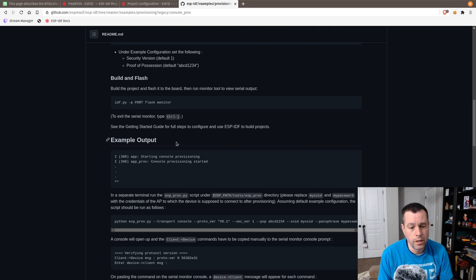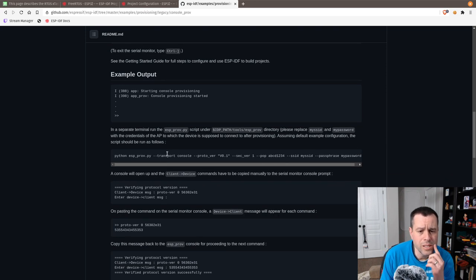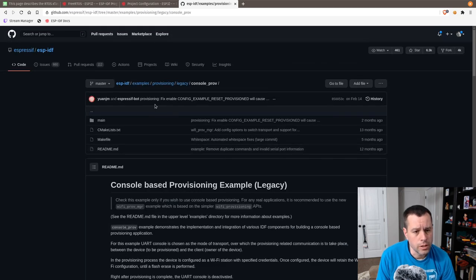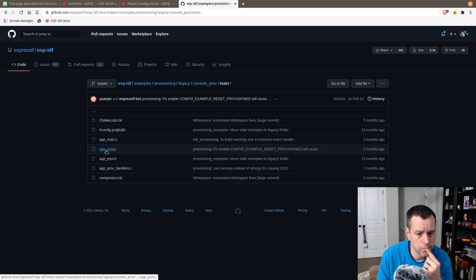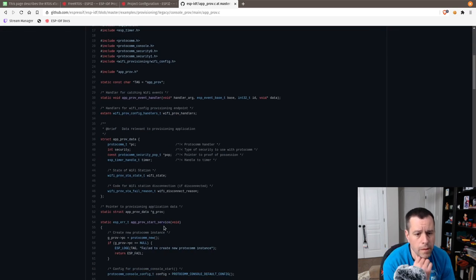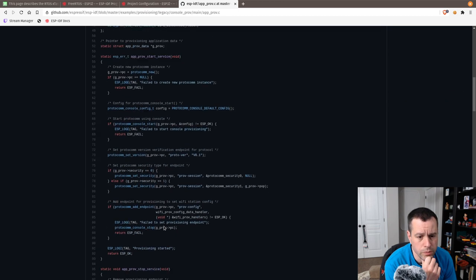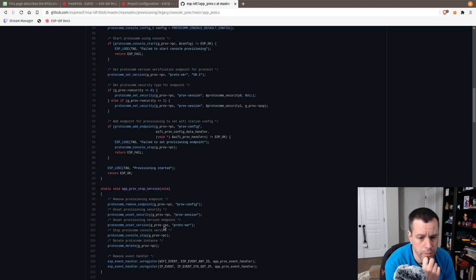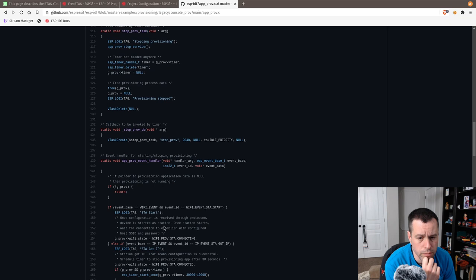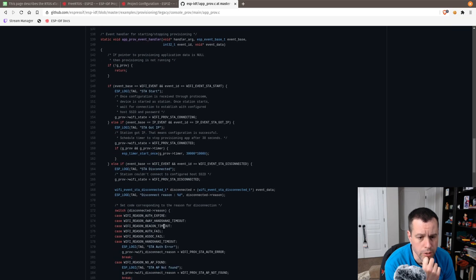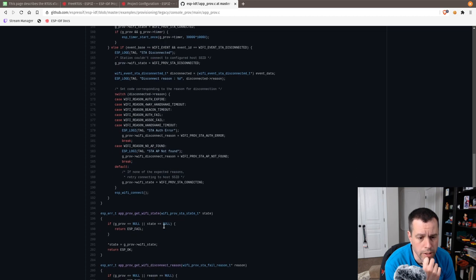Basically, we are picturing... Well, this says to run the ESP prov py script, which I didn't get to. Okay, so you do have to. So they still want you to use the provisioning Python script. Okay. Let's actually take a peek at the code. From data, start service, set security group. Okay, it's going to run through a bunch of different events.